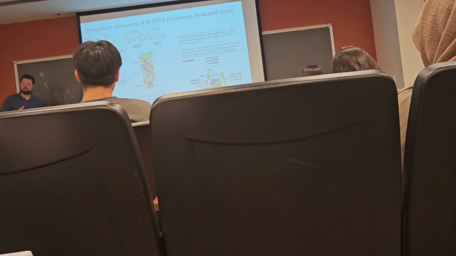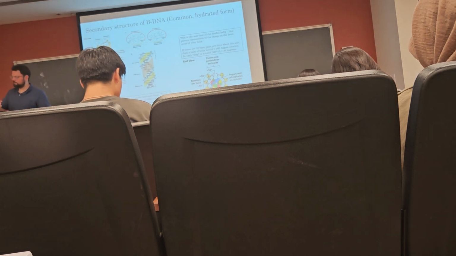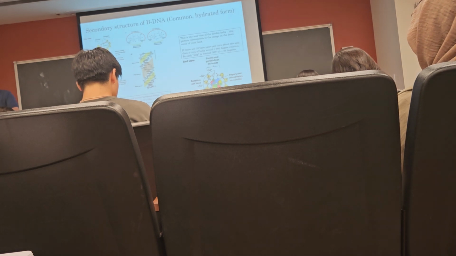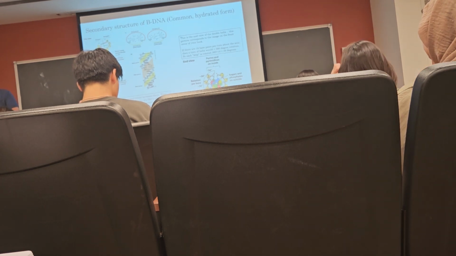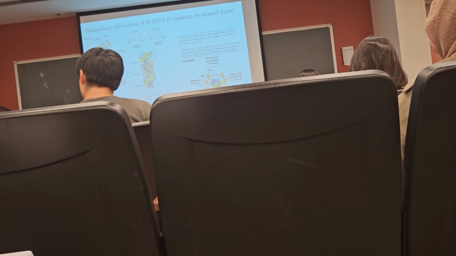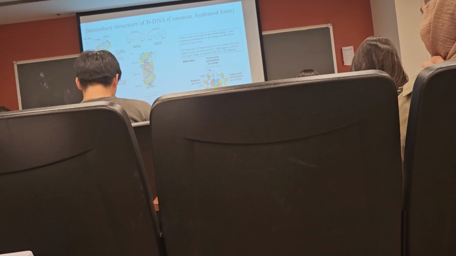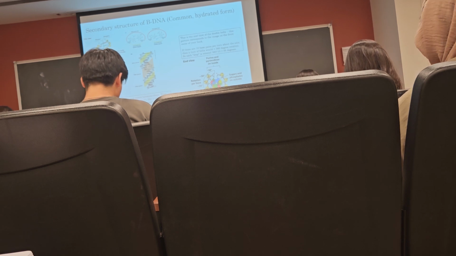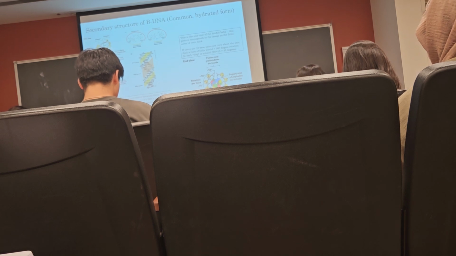B-DNA is the hydrated common form of DNA. This is the DNA you find in all of your cells. We're going to see another form of DNA shortly that's called A-DNA. Now this you don't find in a biologically relevant context really, because it's DNA devoid of water. Now if you go on RCSB, the protein data bank that's got all the structures for basically any protein or molecule for which the structure has been solved, you can find structures of DNA, right, that have been solved either by X-ray crystallography or NMR or other methods, okay?